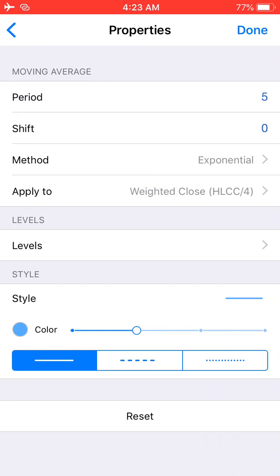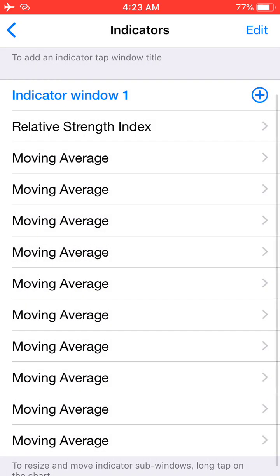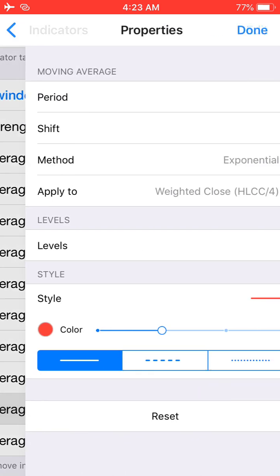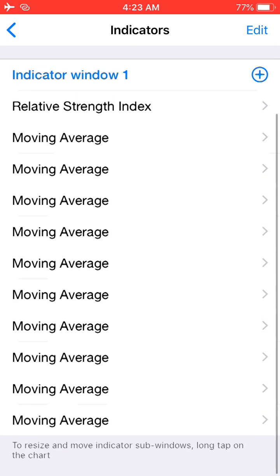So it's just for you to keep changing the period up to 5, and after that you click on done. Now on the period 6, the only thing you'll be changing here is the color. You can use any color you want. Periods 6 to 10 will carry the same settings, just that the period will be changing. So this is period 6, and here is 7. You see, it's still the same settings, but just the color changed from the previous ones, that is 1 to 5. Same thing you do till you get to 9 and 10.